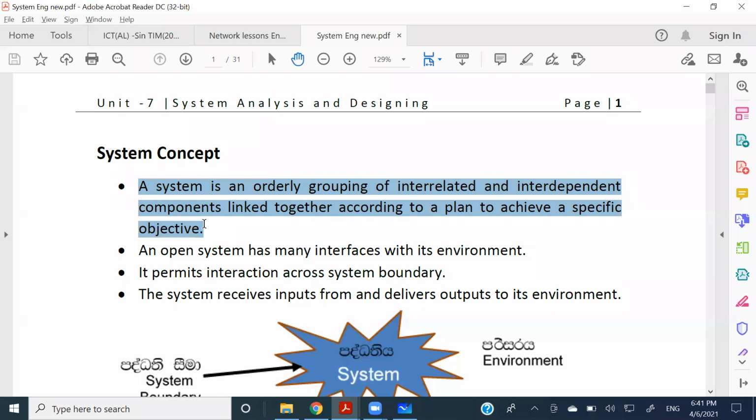Even if it is not the exact wording, because several meanings can be given for this. The simplest way to say it is: a group of integrated and independent components works together to achieve a common goal. We can simply specify it like that, but this one is much better. It will give you a broad idea about it. So I'll explain it. Just a second.